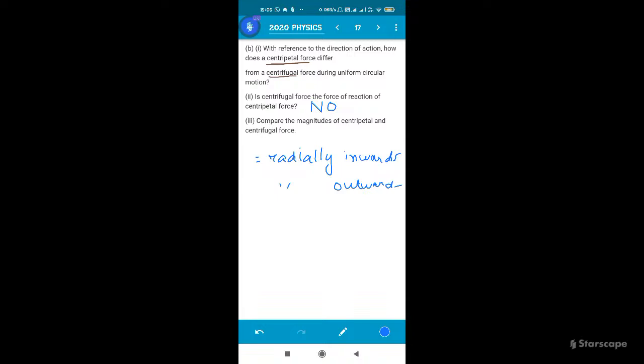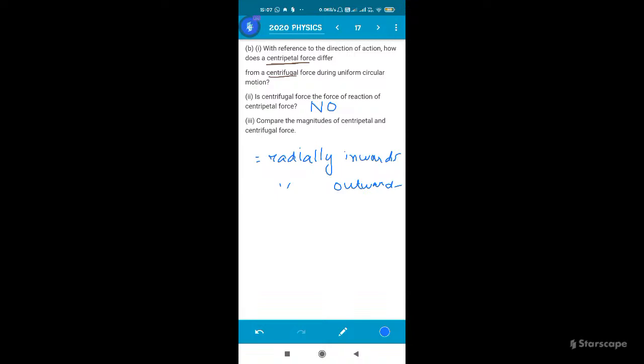What happens actually? We know that centripetal force is a force which pulls any object moving in a circular orbit towards the center. It is directed like that. But centrifugal force is actually not a real force. It is a fictitious force. It appears to act when the person is observing the uniform circular motion from the center of the circle. For example, in a merry-go-round, if a person is standing at the middle of the merry-go-round, he will be able to assume that a force is acting. So that assumed force is known as the centrifugal force. It does not exist in real life.